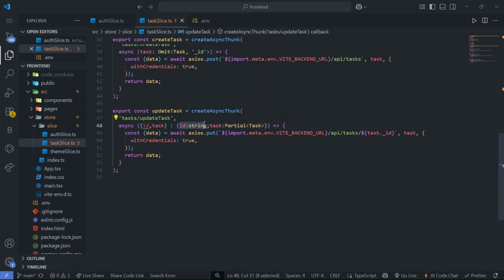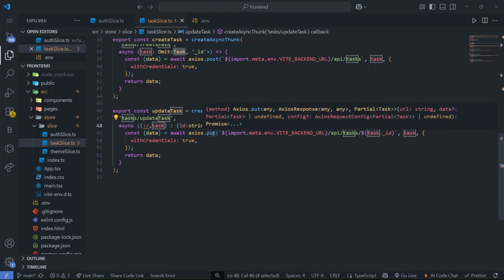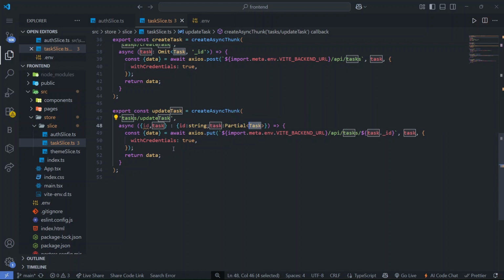The id is unique, we can't update it, we should not update it. So we are using Partial, which means we are updating only a few input fields when we are updating our task, right? And here we are using the put method, which means it will update the task.